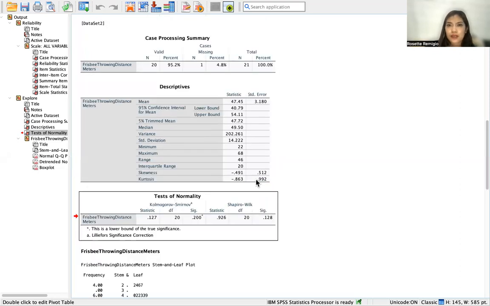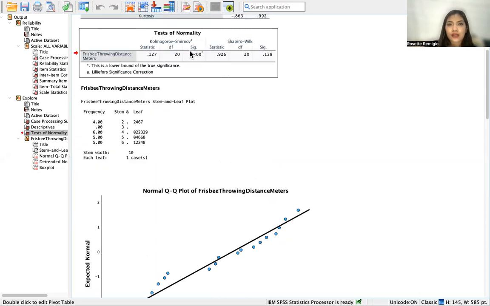So, after clicking Analyze, then Descriptive Statistics, you choose the variable that you're going to transfer to the dependent list box, and then you click the Plots button, and after clicking the Plots button, you need to check the box for normality, then click Continue, then OK, and the output viewer will pop up again. And this is the main result. This will appear for you, and you will look for this one.